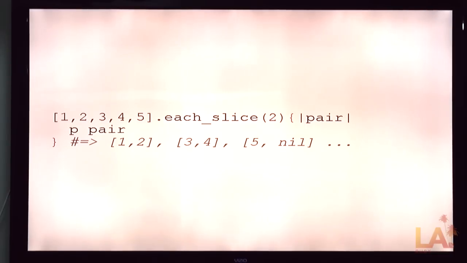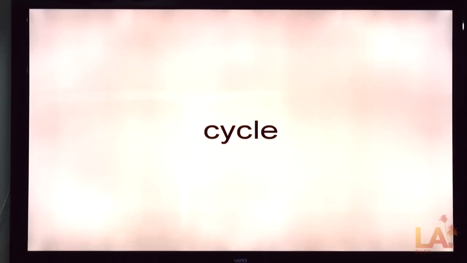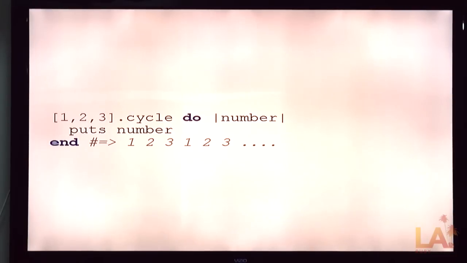Each slice is sort of related. It just, they don't overlap. It's these two and those two. And then nil to pad out the last one. Cycle takes a list and iterates over it forever. One of those like weird kind of handy things. You even get, you even see this used in Rails. There's a cycle helper that you can, any enumerable. So yes, you can use ranges. How is that different than loop?